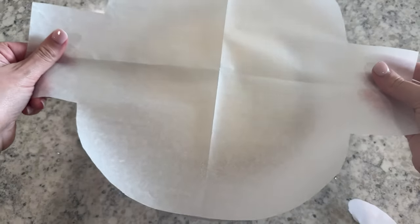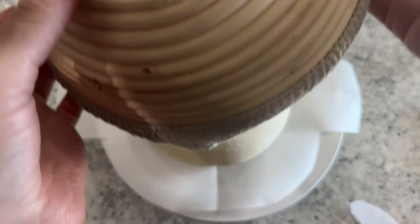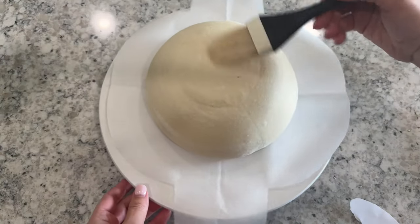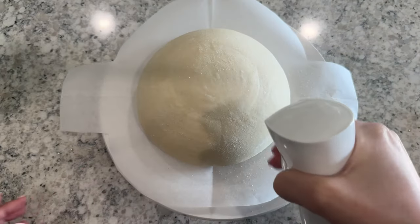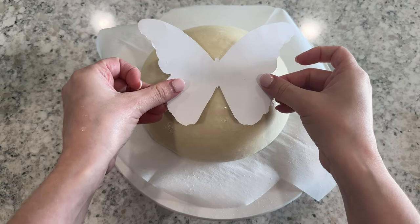Once your paints are ready, take your dough out of the freezer and flip it out of its banneton and onto a piece of parchment paper. I then like to dust off any excess flour on the loaf and then spritz the dough with water. This will help our stencil stick.